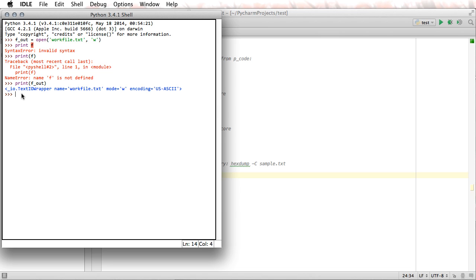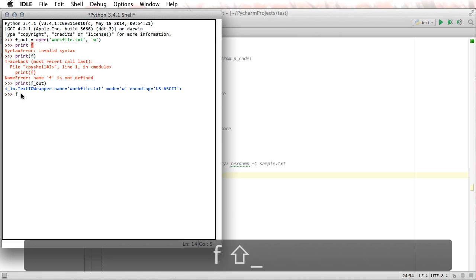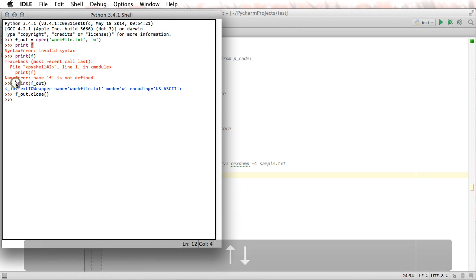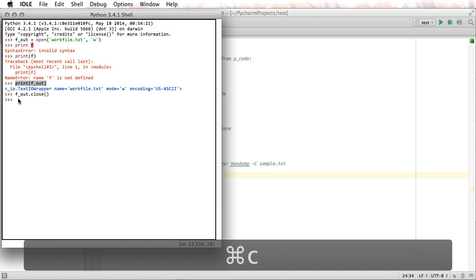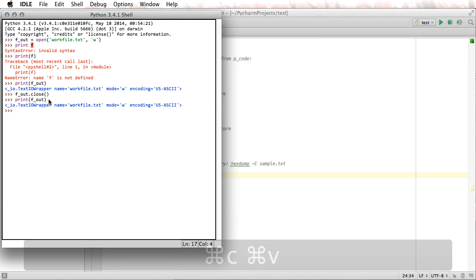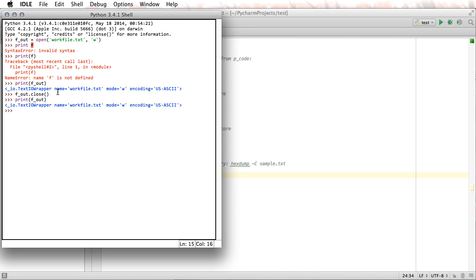And if we want to close that file so the computer knows that we're done with it, we just go f underscore out dot close, just like so. And then of course it gave me this message, and let's see if it'll allow me to do, yeah, it won't do it that way. Boy, it is amazing the difference from one programming language to the next. So let's look at it now, and, oh, look at that. It remembered it, even though I closed it. How interesting is that? Okay, well, the variable contents is still intact, but the file is closed. We did close it. By virtue of doing f out dot closed, that file is definitely closed.